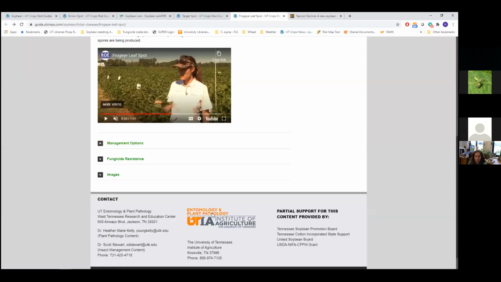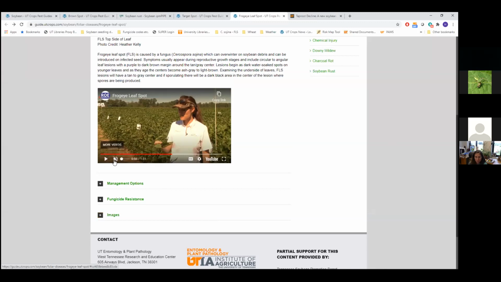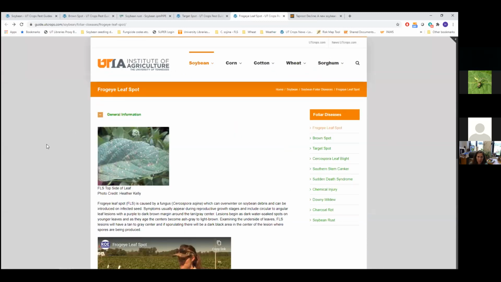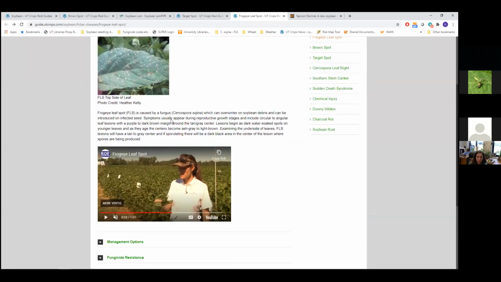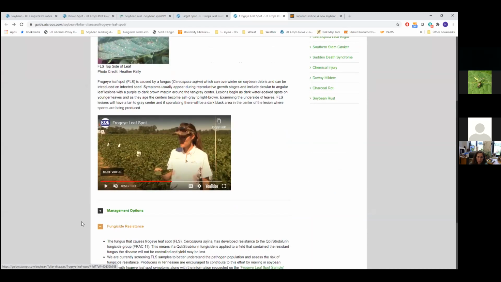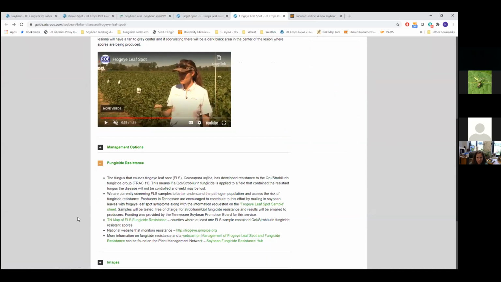And so with some of these foliar diseases, we are starting to see fungicide resistance develop. And so again, I'm on the guide site. I clicked on the frog eye leaf spot where you can get more information on the description of it. There's more images. And here we actually talk about fungicide resistance. And so it is the FRAC group 11, which is a QOI group. Every fungicide will have a fungicide group listed on the label somewhere.